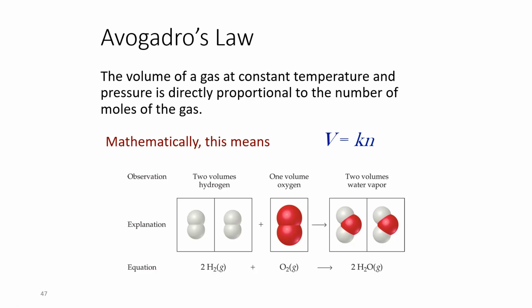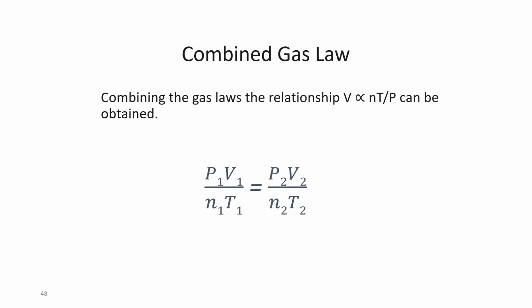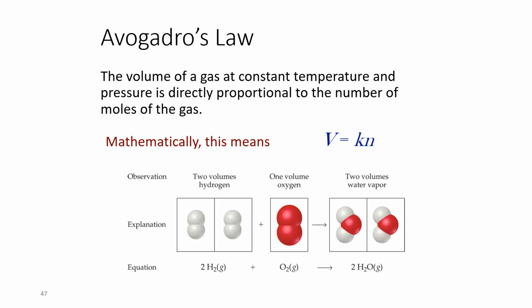And with it, we'll talk about later on actually, 1 mole of gas is often referred to as 22.4 liters of gas. That's going to be true for any substance, but at a specific temperature and pressure, standard temperature and pressure. But again, at any constant temperature and pressure, the amount of space that gas takes up is directly related to the amount of gas, the amount of moles.